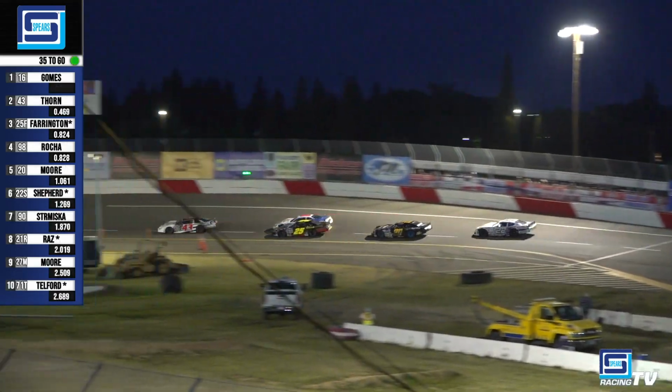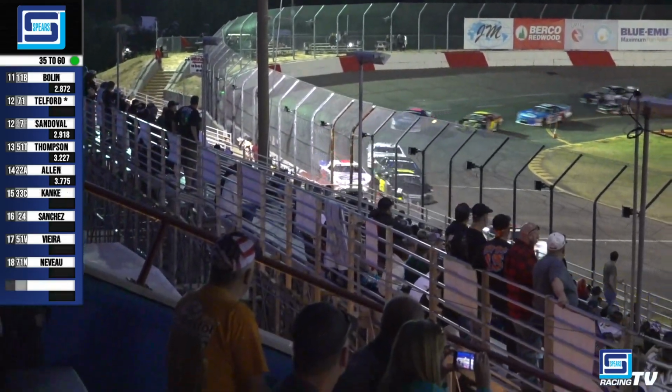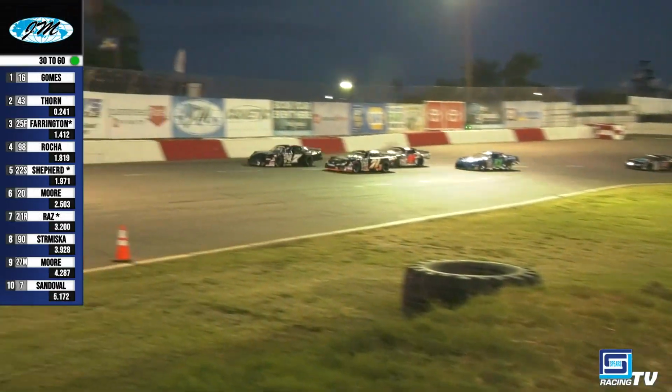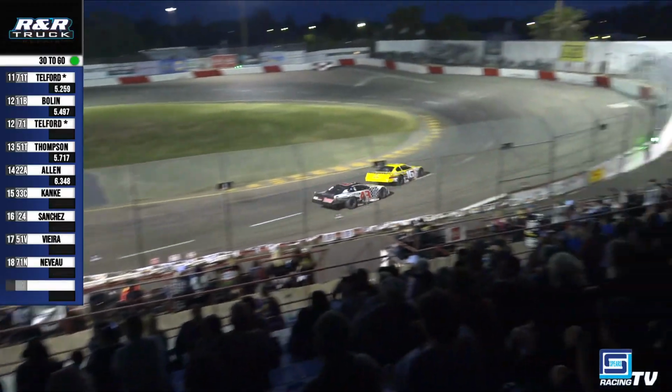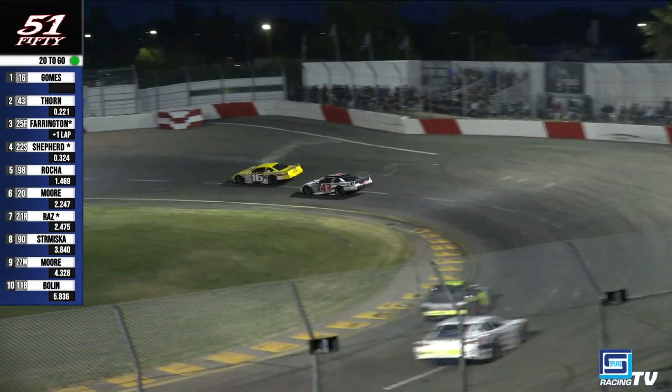It's been a good race between these two drivers. They might be getting sick of each other, but don't look now. Moving into the battle is the 20 of Moore and the 22S of Buddy Shepard. And when you know it, Derek Thorne's starting to close back in on your leader. Here he comes right on the rear bumper. And now we focus on 20 laps to go.